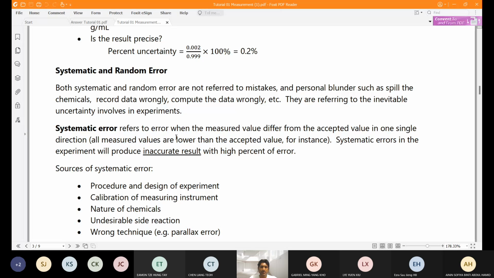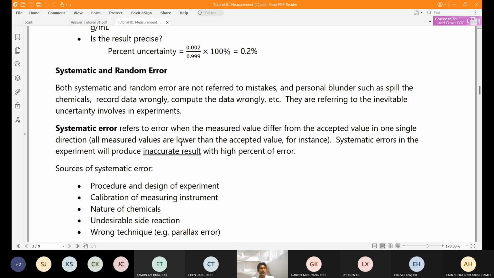You can do the experiment 1,000 times, and the result will always be either high or low. You will not get one very high and another very low result, right? If there is any impurity in the sodium hydroxide. Same goes for the juice as well. If you are taking the juice and there is some problem inside the juice, you cannot get one very good or positive result and one very negative. You will always get a similar type of result. So that is called a systematic error.